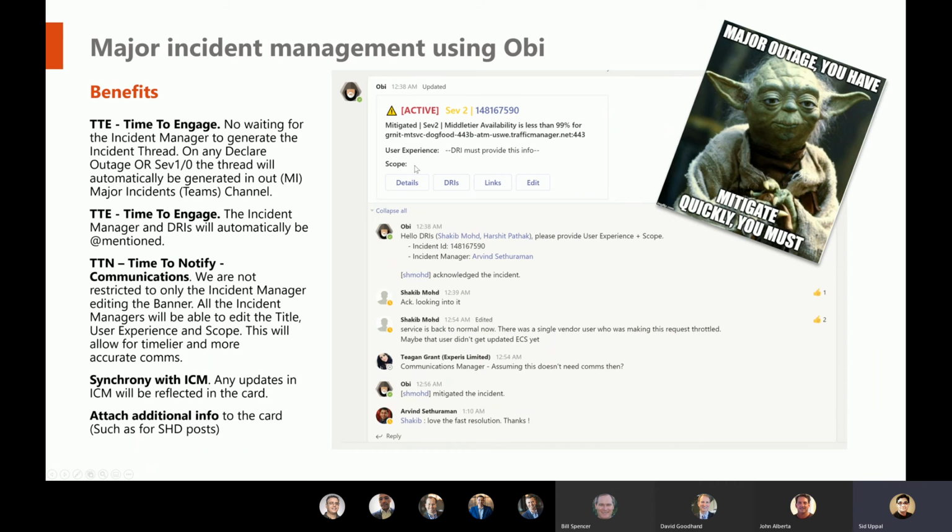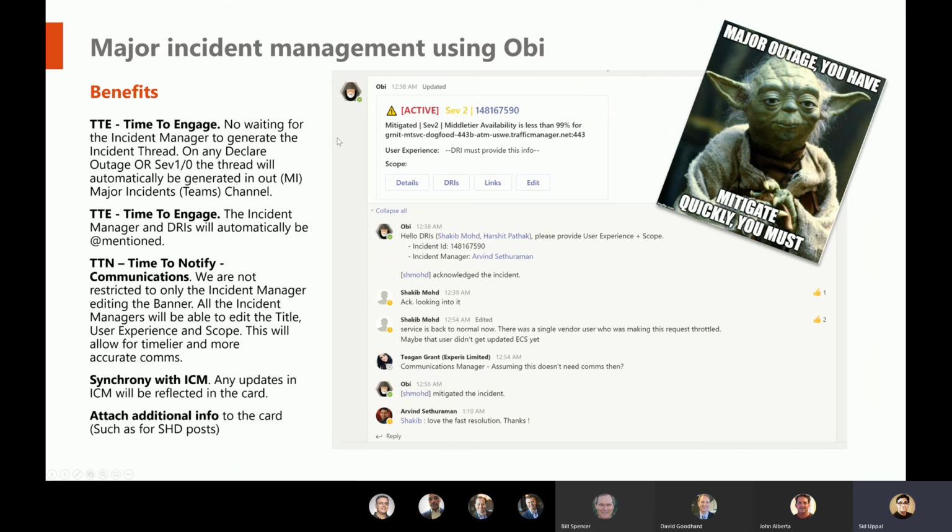The card itself has a field for scope. In this case, the incident was just created, so it hasn't been populated yet. But the idea is that you can tap the edit button here and see a dialog where you can give information about the scope. So that, like Bill mentioned earlier, you find this channel conversation because the customer said, I'm having issues, and you can quickly check the scope field and know if that might be the issue your customer is facing. Scope would be things like worldwide impact, or only impacting 5 tenants. These are the tenant IDs and names.